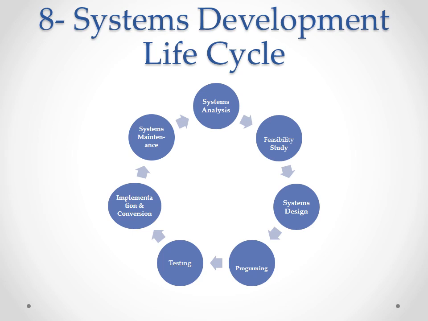The second strategy is the direct cutover strategy, where the new system replaces the old one on an appointed date. This approach is really risky because if the new system shows serious problems, then in this case there will not be a backup to the old system. Then let's go to system maintenance.